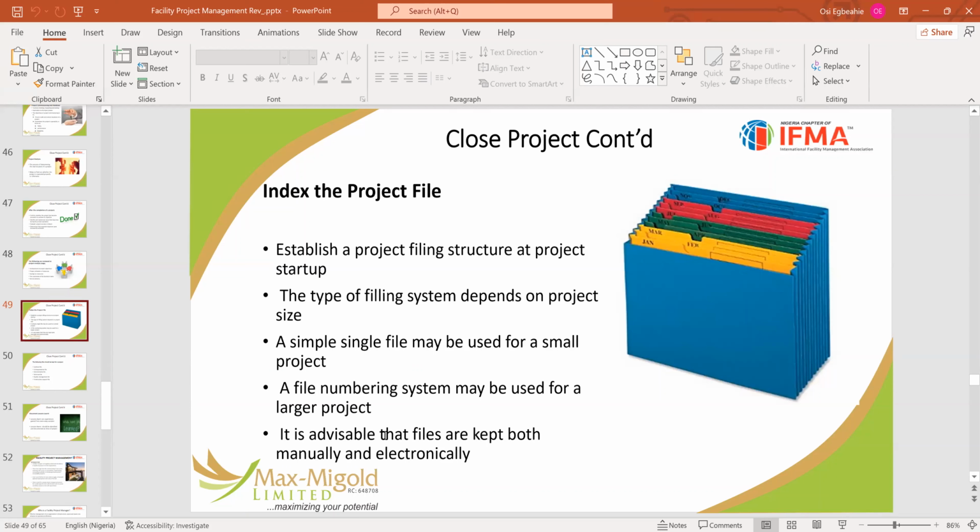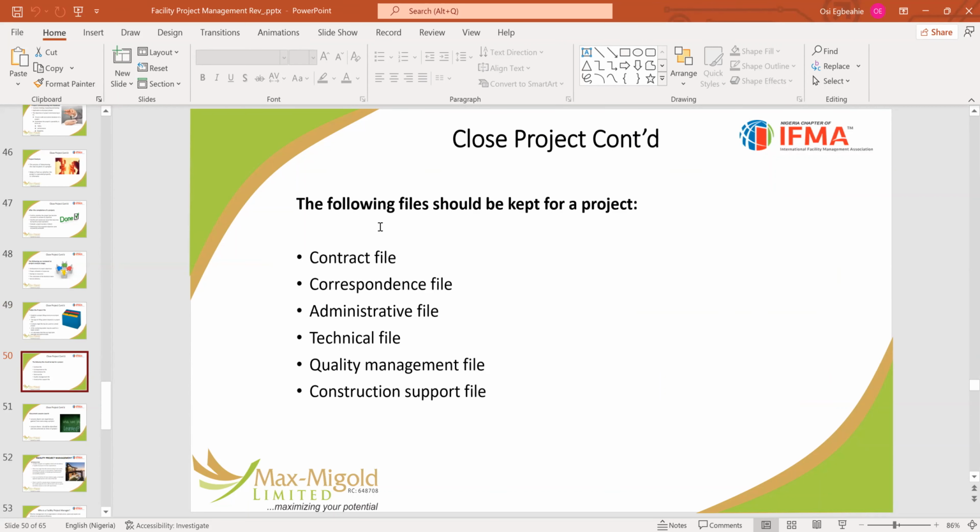It is advisable that files are kept both manually and electronically. The following should be kept for the project: contract file, correspondence file, administrative file, technical file, quality management file, and construction support file.